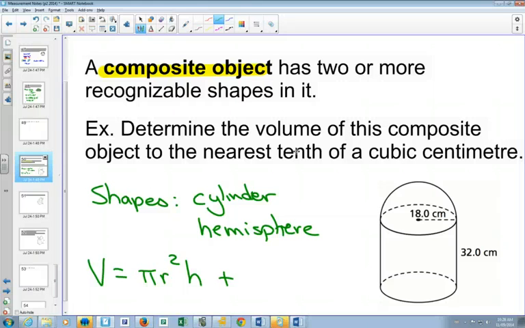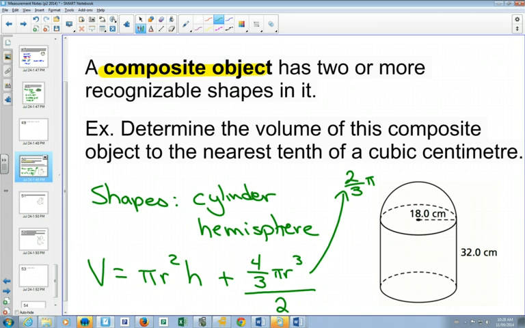And for the volume of the hemisphere, well, a full sphere would be 4/3 pi r cubed, and then you're going to have to take that and divide it by 2. Does it make sense how I wrote it there? Okay? Yes. So if you can do the math already, this is equal to 2/3 pi r cubed. And if you can do that mental math, great.